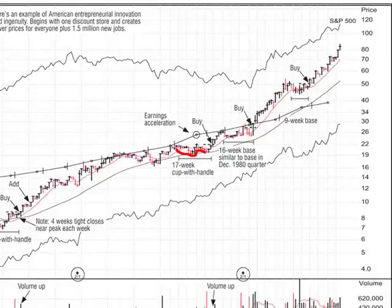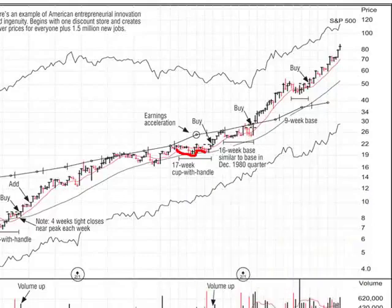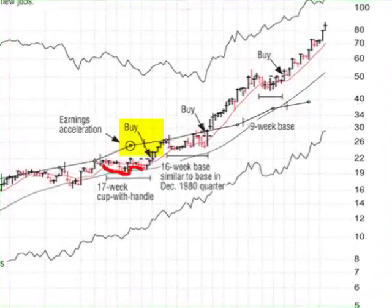So this is kind of interesting for somebody to learn, that when you're seeing a market correcting and you're getting all worried and bothered, just remember that all the new bases are forming during this period, and as soon as that market turns, they'll be coming out of there. And at the time that's happening, you're usually scared to death because the news has been so bad and your stocks have gone down and you're upset and emotionally involved rather than reading the charts and seeing what they're telling you.